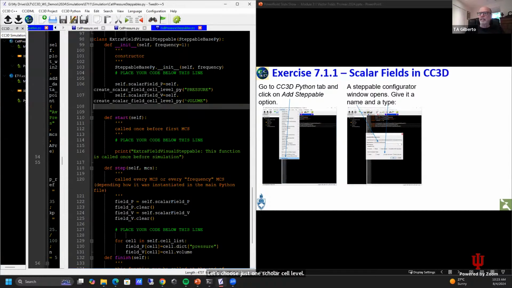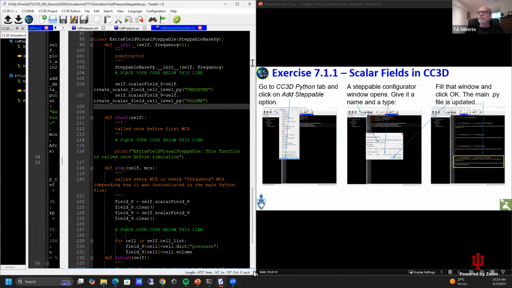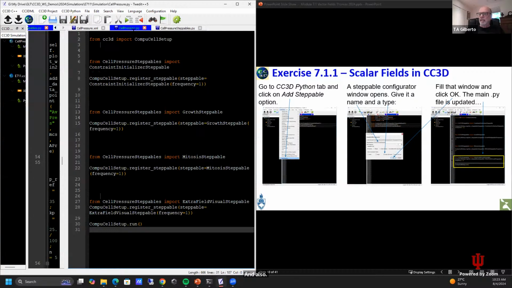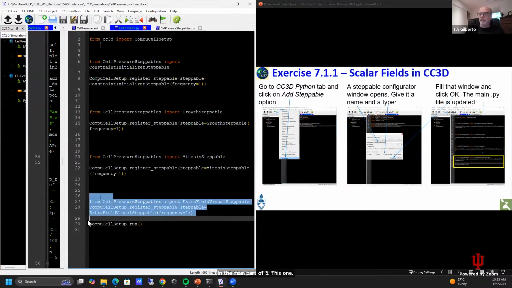When you click OK, you have all this new class included in your steppable file, and also in the main Python file, a new line with this steppable is included here. Remember, the main file is the one that calls the steppable file.